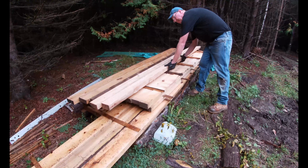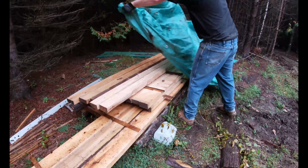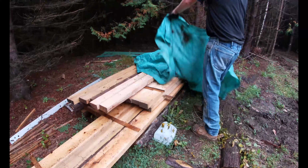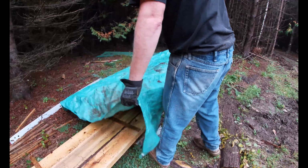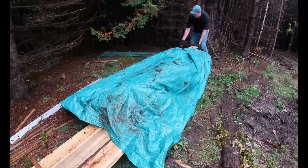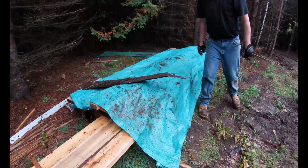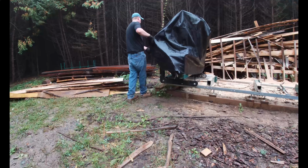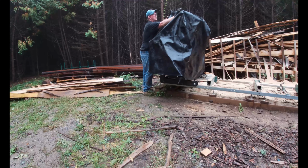one of the many things that I still have to work on with my setup is getting a better way to keep all my lumber covered. Throw the tarp on her for now. I know that's not ideal. It'd be nice to have some sort of structure with a steel roof or something over it, but for now I'm just kind of making do, and hopefully in the not too distant future I can get something a bit more permanent set up that'll really make my setup a lot better.